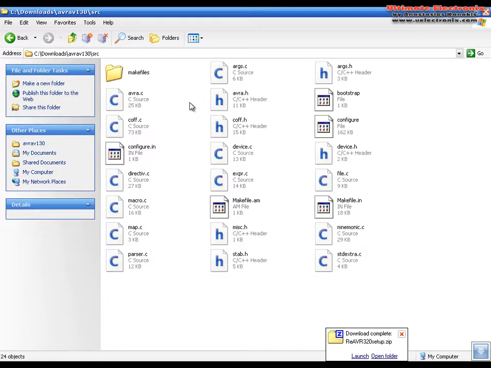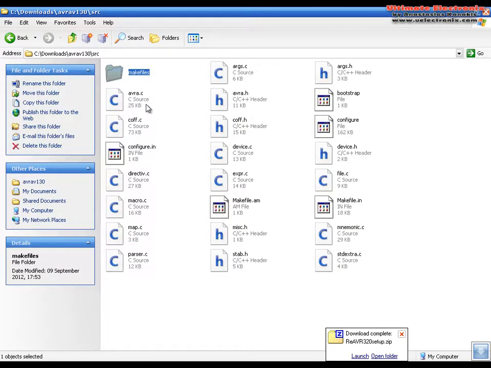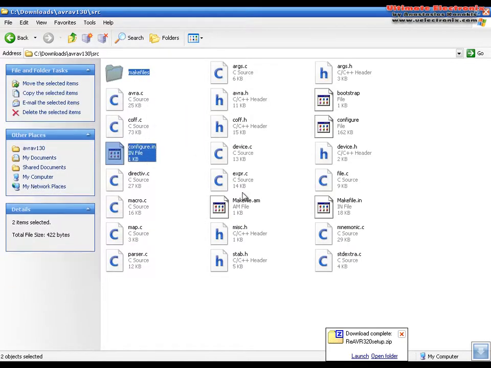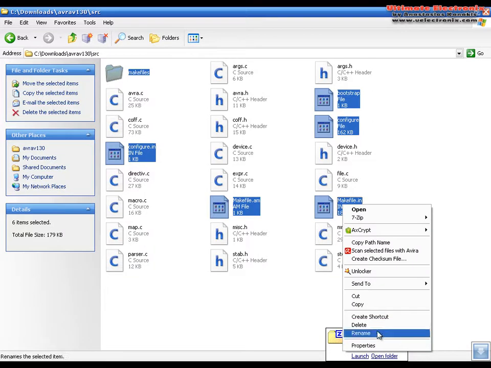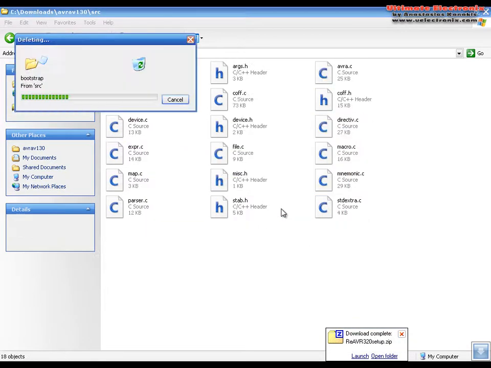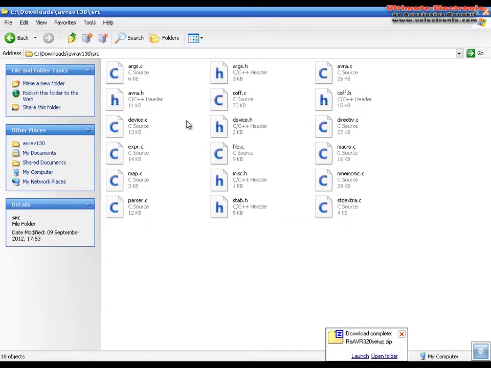In the source code I will delete these make files and these files, and I will leave only the source code. The source code is in pure C language, and it has many files and header files. So now we will take this source code and make them one executable.